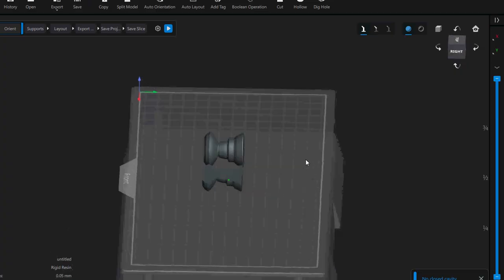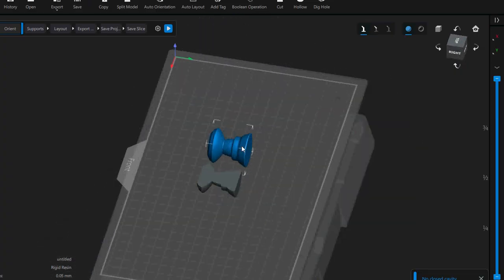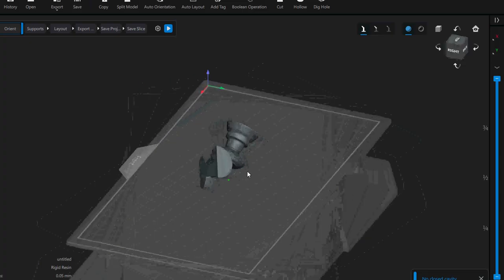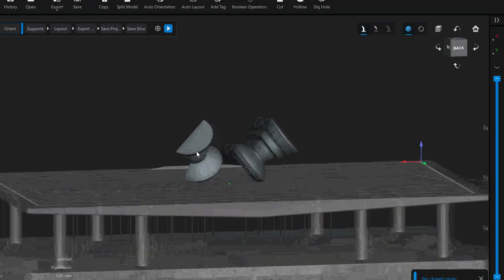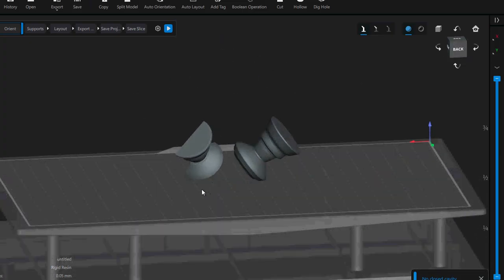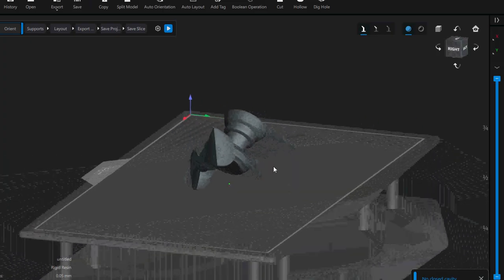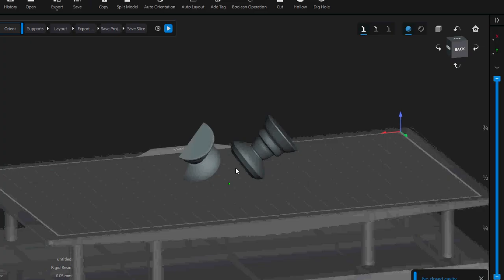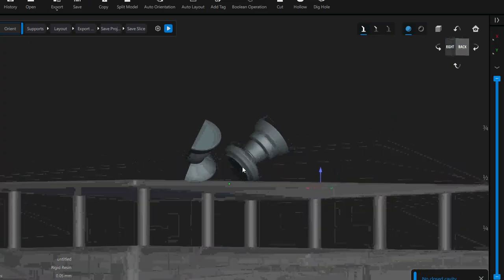Like you have to orient your model. I'll just click on this and go to auto orient, and I'll click on this one and go to auto orient, which is never the way I would want to do it, because when you orient something, you have to have what are called supports, and you always want to be thinking about cleaning off your model. And if you're cleaning off your model, that means you're going to have to break supports off.